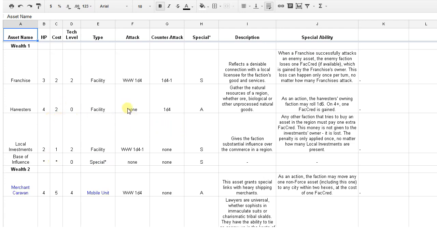I spent some time looking here, and maybe harvesters? No, not really. Maybe, actually, yeah, I came up with an idea. They're gonna buy a franchise here, because once they are able to successfully attack with it, after these 4 turns are up, they're gonna be able to drain some fat creds from the Epithumia. So that's what they're gonna do.